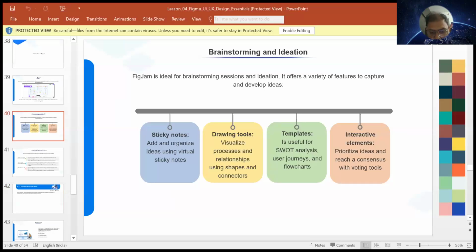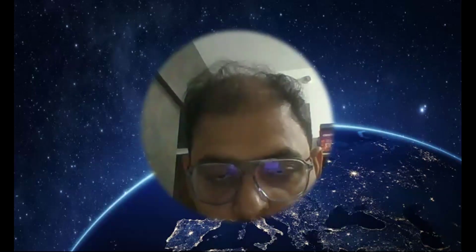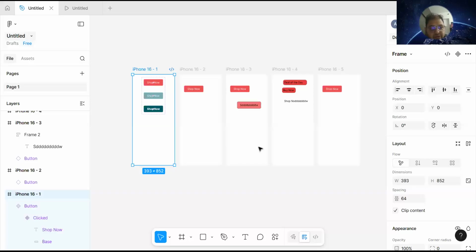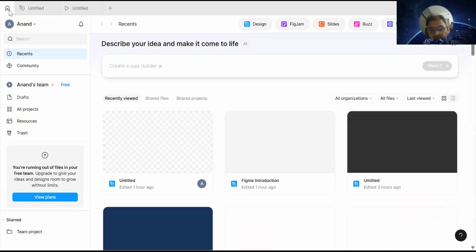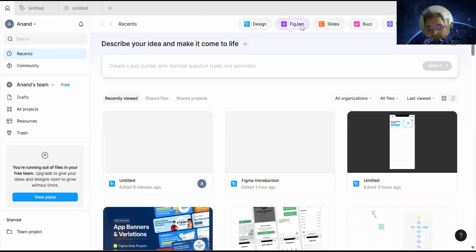Let me quickly go to Figma, Windows, Figma, share. So guys, FigJam is basically used in the research part, getting ideas, sticky notes, when you are creating a customer journey map, wireframing, information architecture. At that time, it will be used. Now go here. So first is Design. Now this is FigJam. Click FigJam.